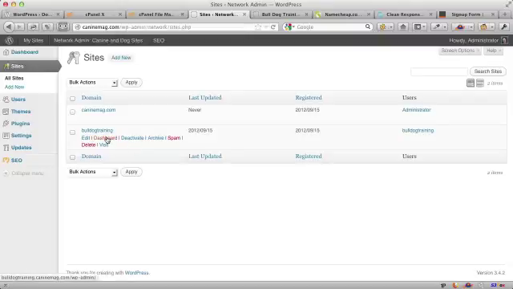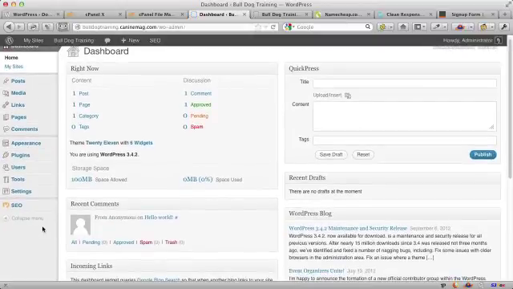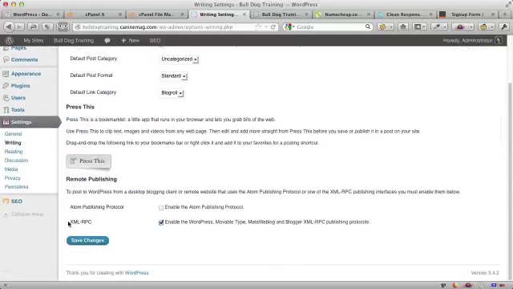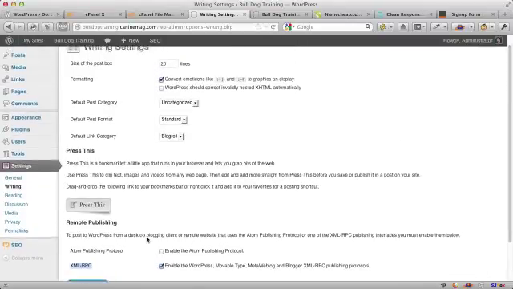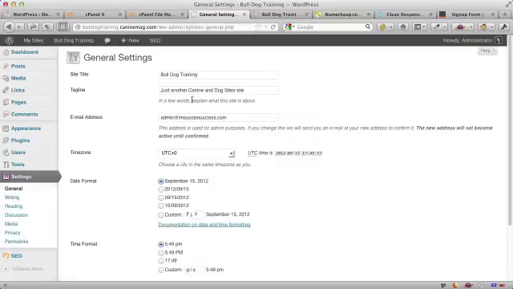So what we need to do now is come across to our dashboard for this, and we need to make sure we've got a couple of things turned on. For example, we come to settings, we need to go to writing and make sure that we've enabled XML-RPC. This is the language, if you want to post from Syndication Rockstar to this, that's the language we use. So now you can post directly to this as you see fit. Also, you need to come across to general and change things like this to your tagline, just like you would set up a normal website.